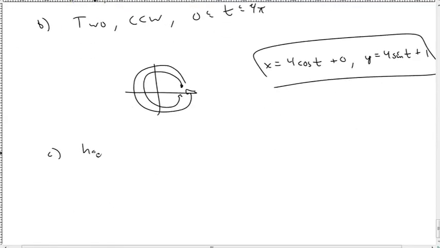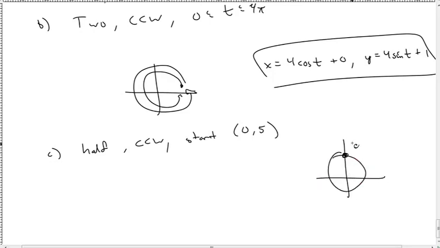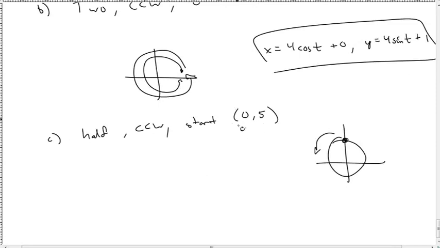And then finally, it says we're going halfway now, counterclockwise, and we're going to start at the (0, 5). So we're starting at the top. Here, let's shift it, I guess. There we go, (0, 5). We're starting at the top, and we're going counterclockwise, which is going to be this way. Kind of weird yet again, I'm mixing up my stuff here. To be able to start at the top, though, I would say that we're going to use the x equals sine and the y equals cosine format. That's going to definitely get us started there. But this alone makes it go clockwise, which is not what I'm wanting. I want counterclockwise. So this is normal, but that's not what I want. I want to go this way.